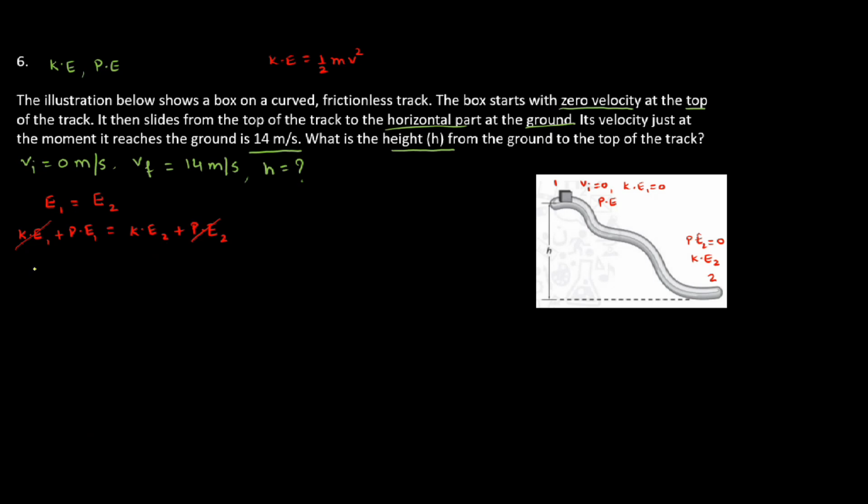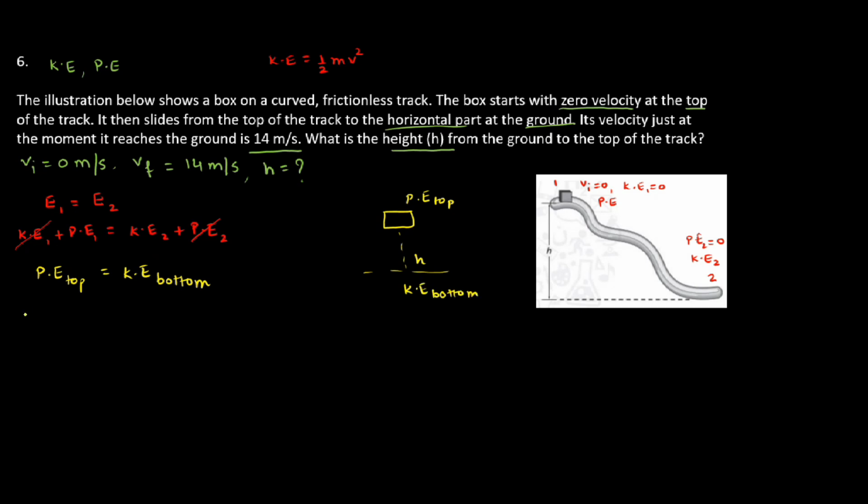So using this, I can write that potential energy at the top is equal to kinetic energy at the bottom. Now, this is an important expression when we are solving problems. If I have an object which is raised at a height h above the ground, the object has only potential energy at this point. And when it comes down, this potential energy is then converted to kinetic energy.